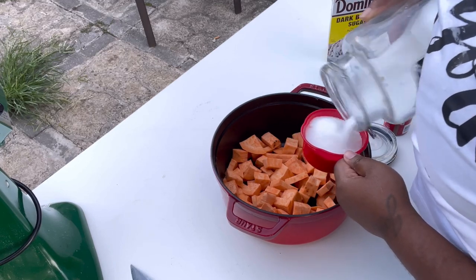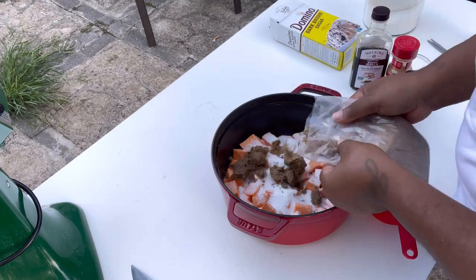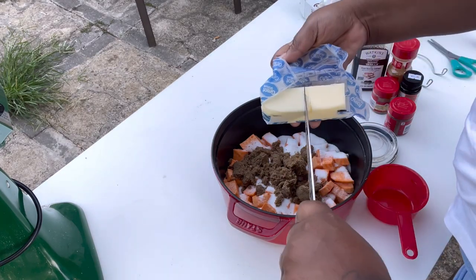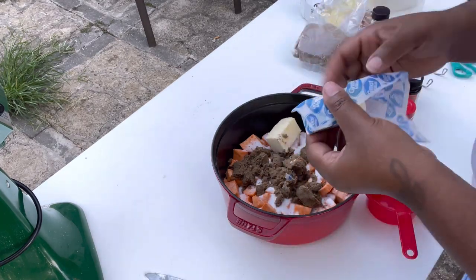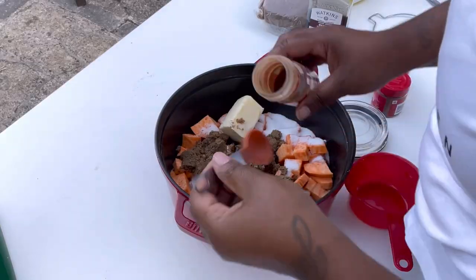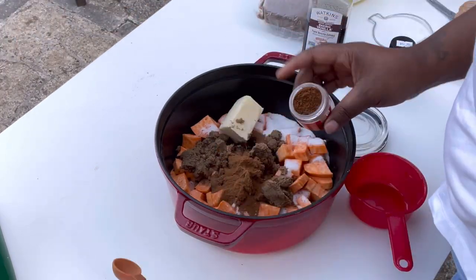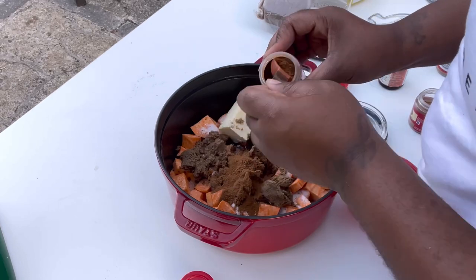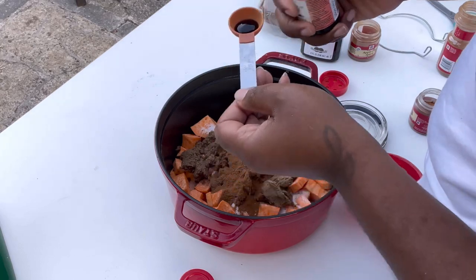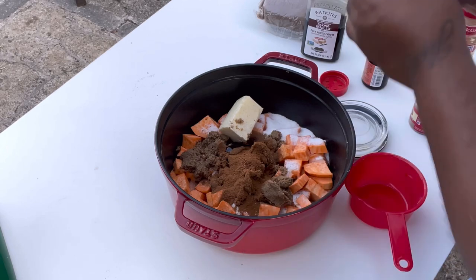So here I am taking 1 cup of sugar, white granulated sugar, 1 cup of dark, okay, well, I guess I didn't take 1 cup. I thought I took 1 cup of dark brown sugar, but I guess I didn't. 1 stick of butter and a little bit of vanilla extract and 3 tablespoons of ground cinnamon, 1 tablespoon of apple pie spice, and 1 tablespoon of vanilla bean paste.